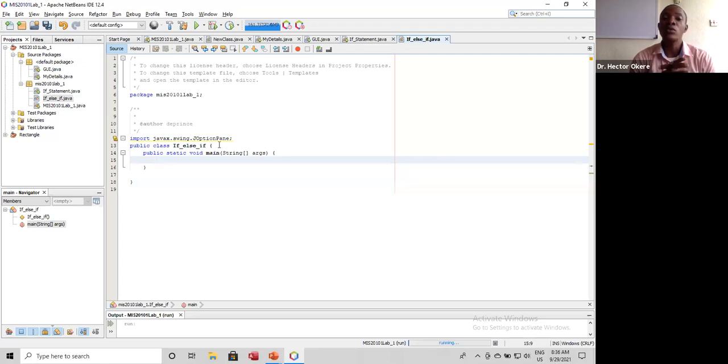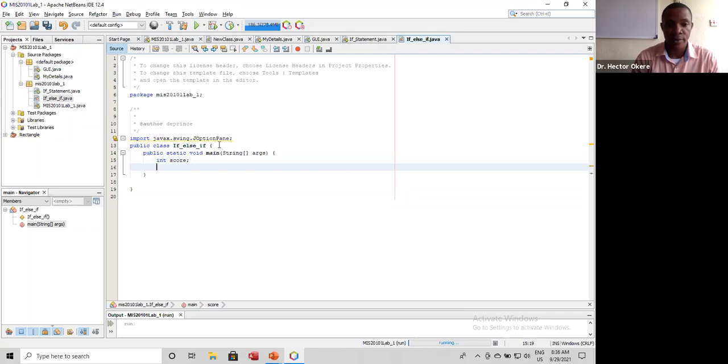So now what do we want to do? The first part is int score. We want to know your score so that the user can put the score in the code, right? And then the next part is the input. When the user puts in some information, some number, what is your score? Then you need to put your number in the dialog box.